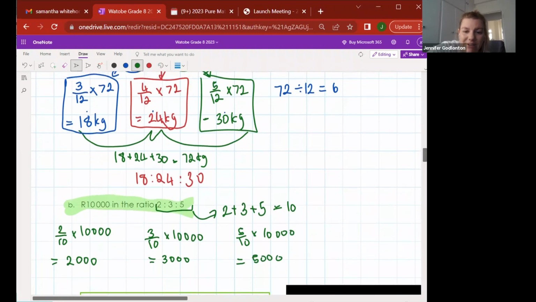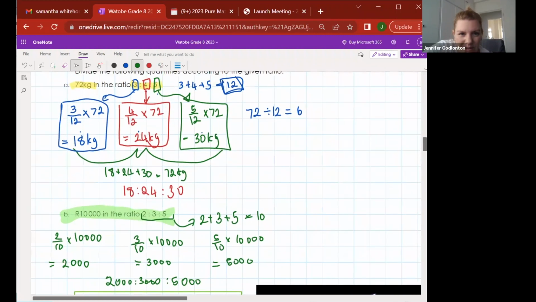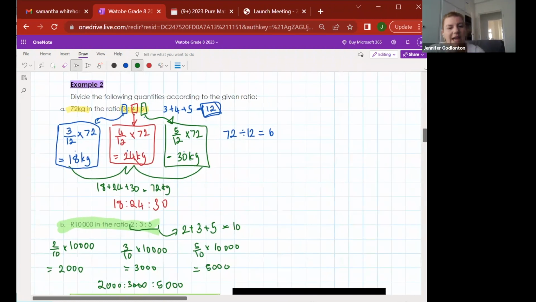And so you can write it as whole numbers like that, or you could write it as a ratio. Both of those answers are 100% okay. So whichever one you did is great. But I see lots of the correct answer, which is awesome. Nice job. Okay, I'm going to scroll out a little bit. So if you're wanting to take a screenshot of this whole section, so of example 2, then you can. So after this, we're going to go into a quick brain break, and then we're going to jump into some more questions. You guys are doing awesome.